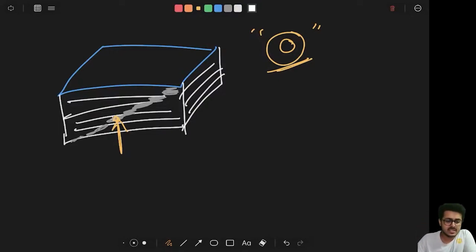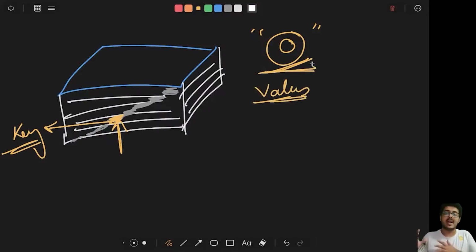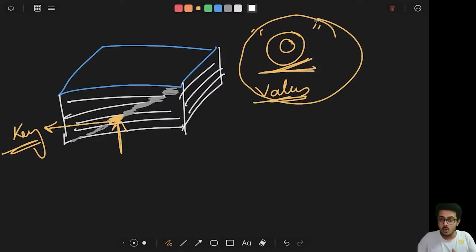Now think of this particular marking as your key. You went to that particular key, and you want to get all the values. Your values are all the words starting with the letter O. You want to get all the words, the value, starting with the letter O. So you will come to this particular key of O, open it up, and you will be able to get all the values that you want starting with the letter O.